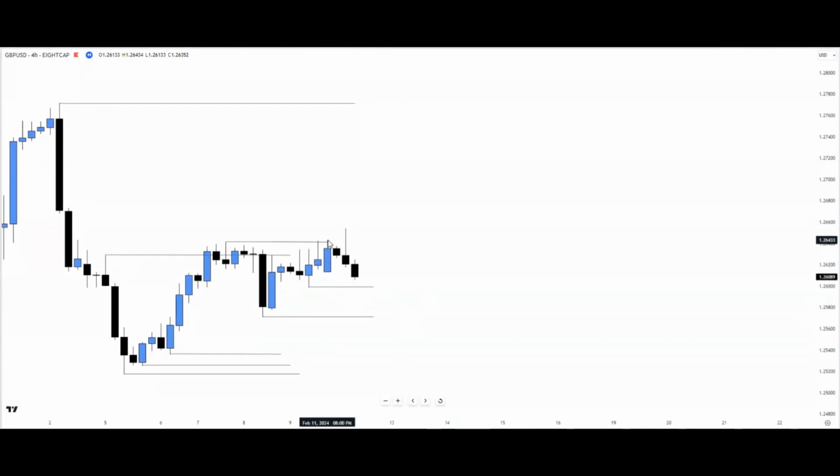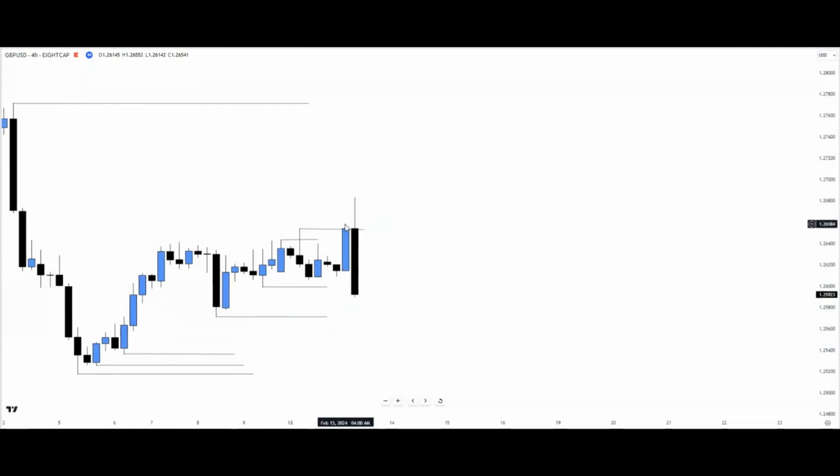So let's see what price does from this particular buy side liquidity. So we can see how price took out this particular buy side liquidity right here. So let's remove this one. So we can see price is aiming for this particular sell side liquidity. So let's see if it gets there and what it does from there. But also price has created this particular buy side liquidity also.